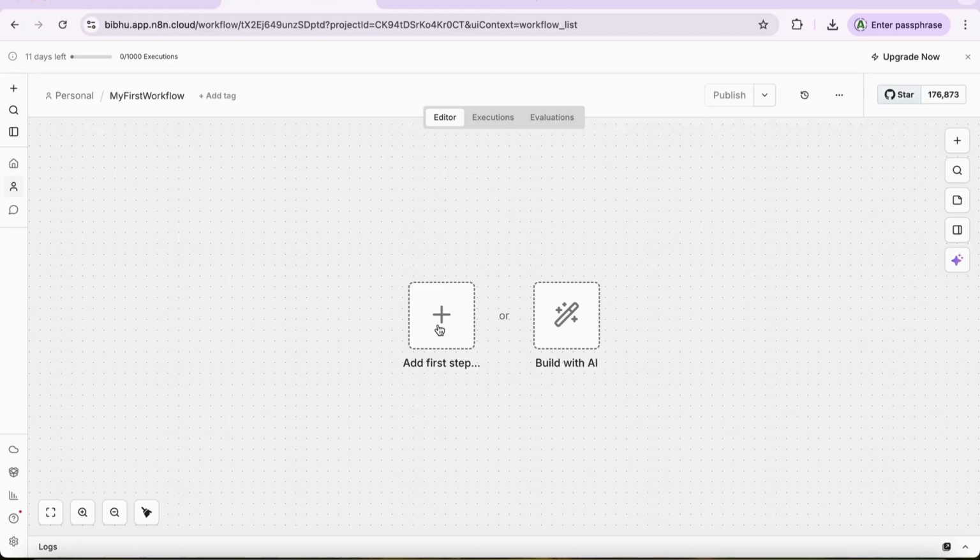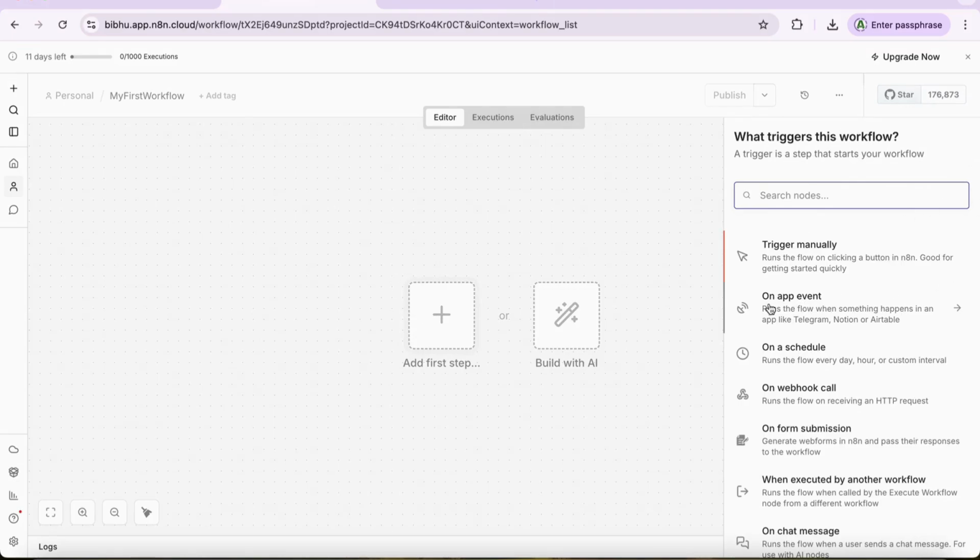What you have to do is just click on add first step. Once you click on add first step, on your right hand side, you will see a panel where you will see all possible nodes. Our very first node, when I say node, is just a small unit usually responsible for performing certain actions or certain triggers. In your n8n workflow, it will always start from the trigger, then it will perform actions, then it can be integrations and so on.